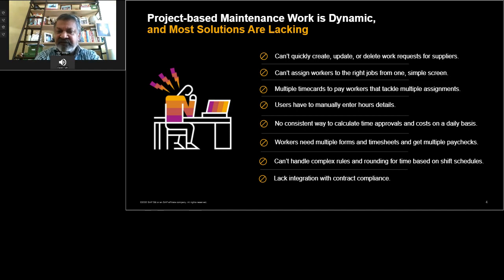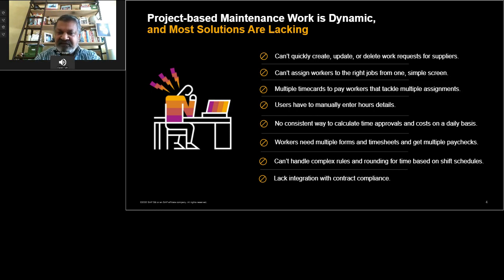From the worker's perspective, again, a challenge if they have to enter time against multiple timesheets. And that finally leads us to a challenge from all sides. From the buy side, in terms of creating and managing these assignments, in terms of the individual filling out things, and even from the supplier side in terms of being able to invoice.